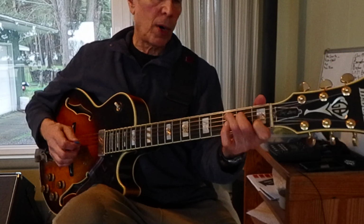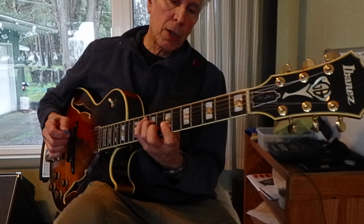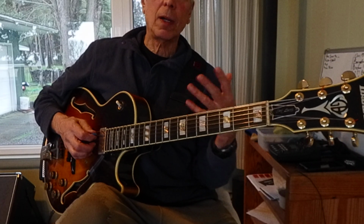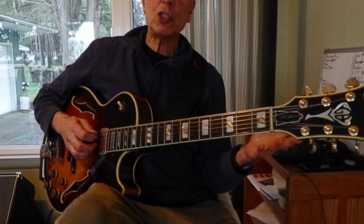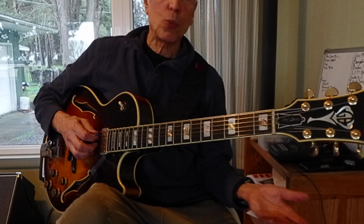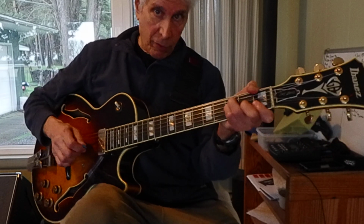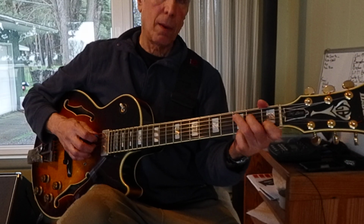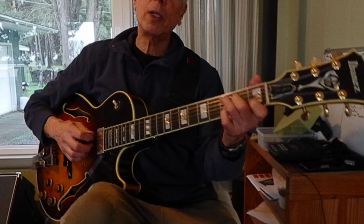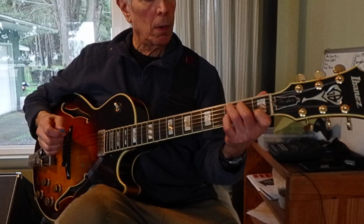And again, I can move it. Here's a C chord, D chord, F chord, G chord. So one way to practice that would be if you're playing country music. The best definition of country music is 3 chords and the truth. Well, the 3 chords would be C, F, G. But you can play them all in the C position. This would be a good way for you to practice the bar, moving it up.